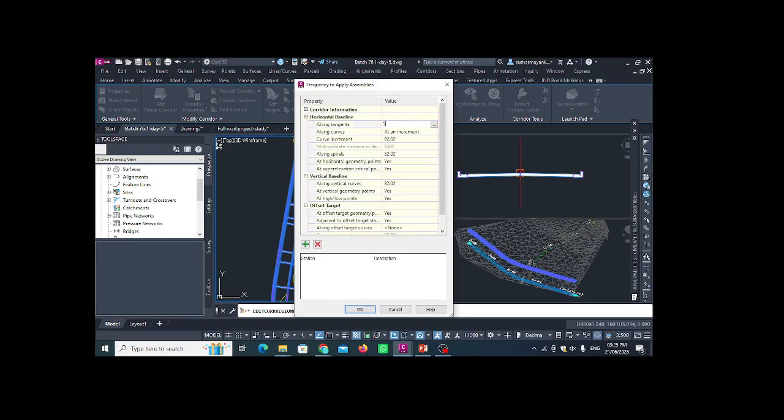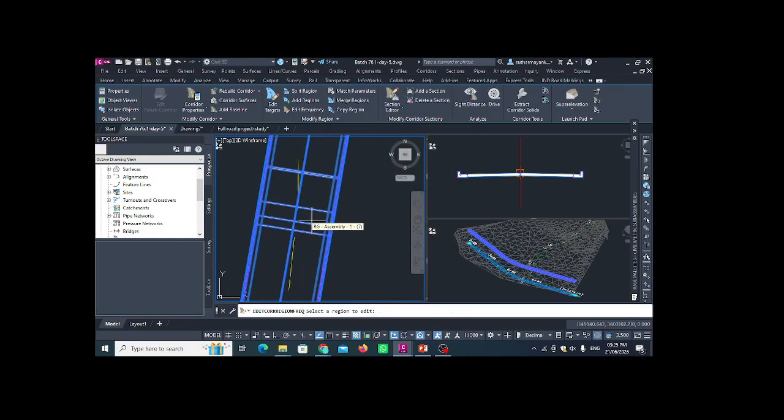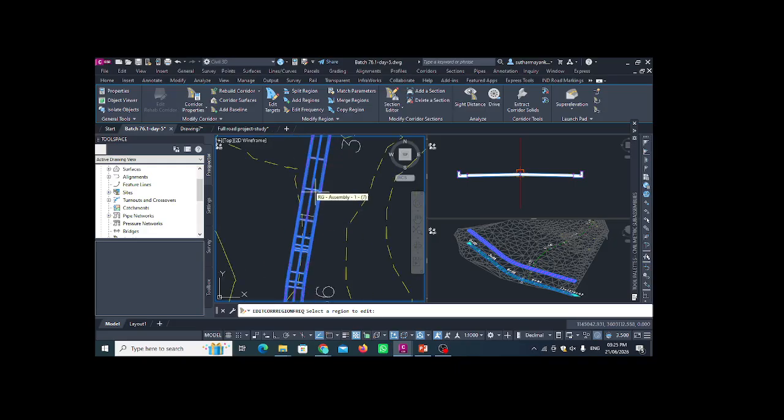So what we do, we give 50 feet for each part. As we have all the things in feet, we are going with the feet part right now. We select OK. Now you can see at every 15 feet we have an assembly.